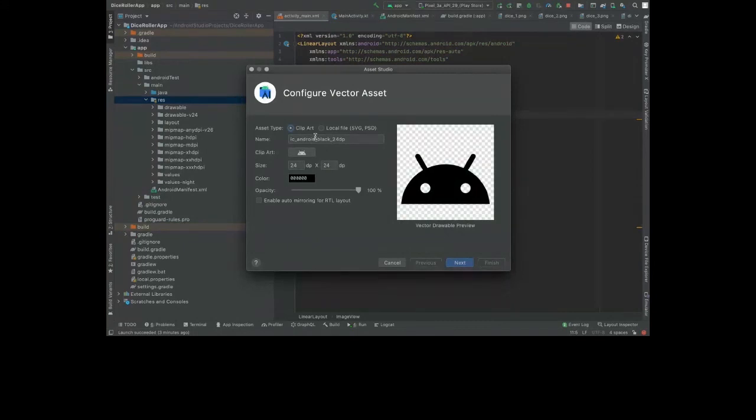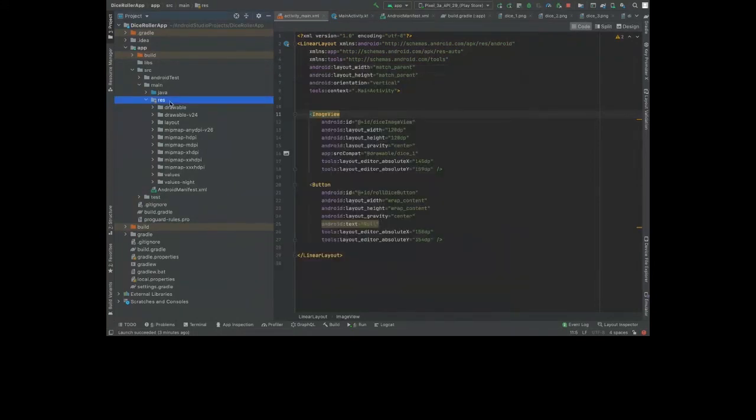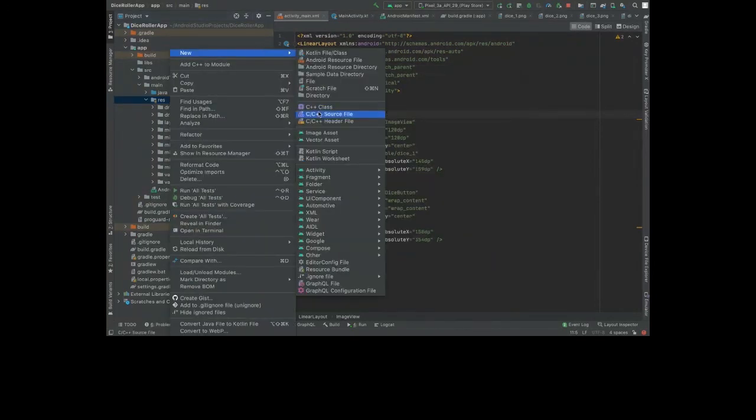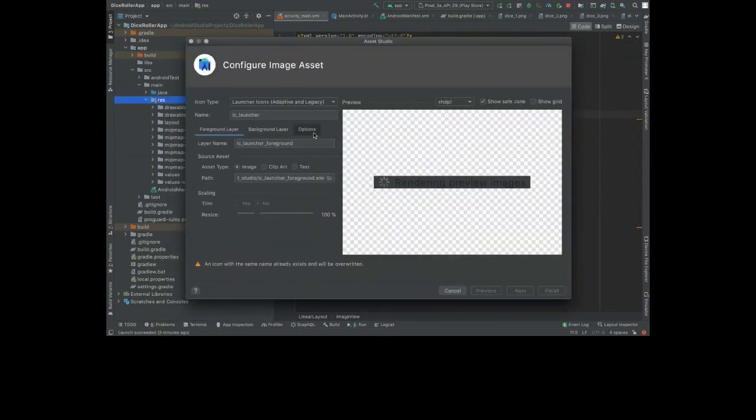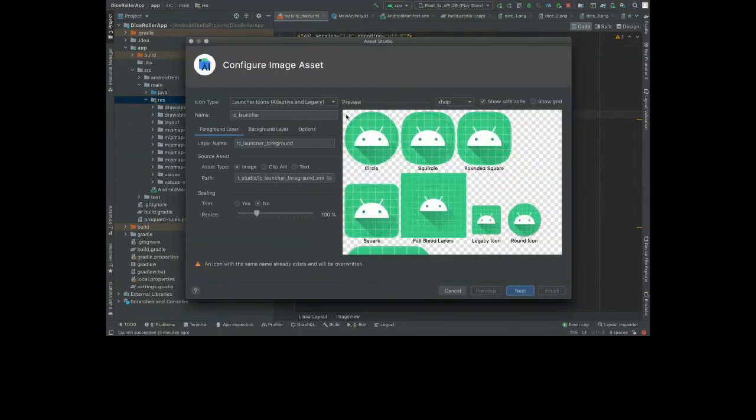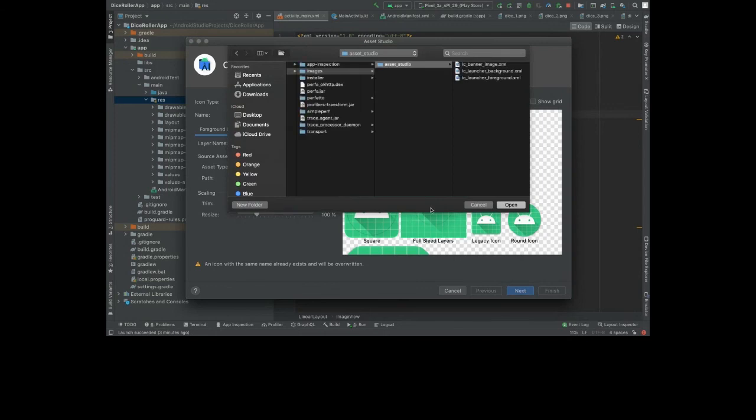Is it image? No, it's not vector. New image asset. Icon type, leave it as launcher, and the rest, leave it. So here on the path, if you have your icons prepared, this is where you go and look for your icons.